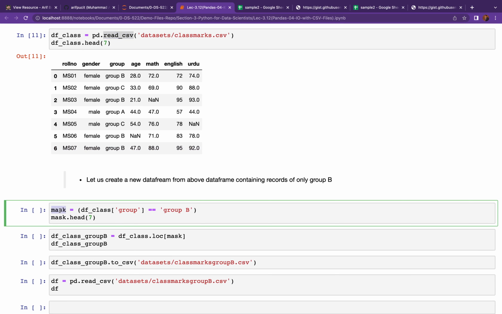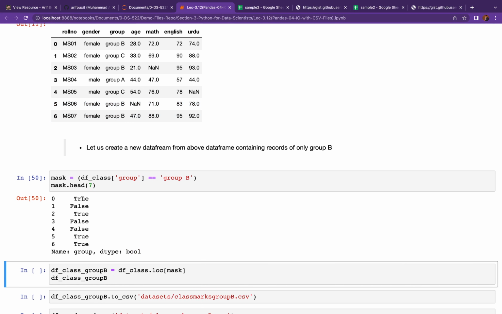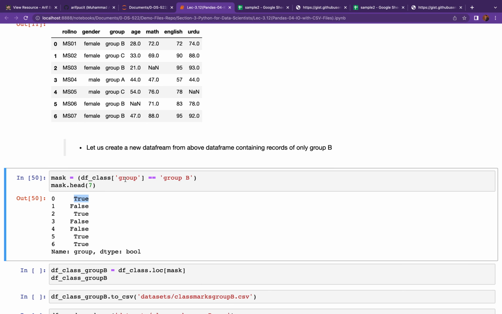a mask first. We will touch upon this topic in detail, inshallah, in the next session. For the time being, just remember that this df class is the name of this data frame. I am passing this condition, that the group column name equals group B. So if I run it, it will return me boolean values that will contain a true for that place where this group is group B. Note it down.